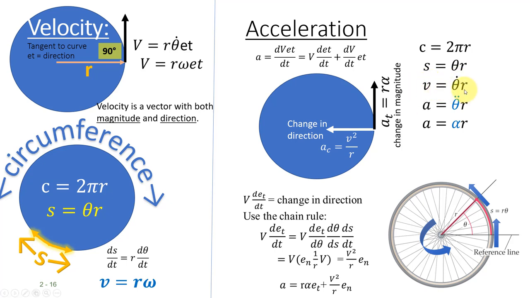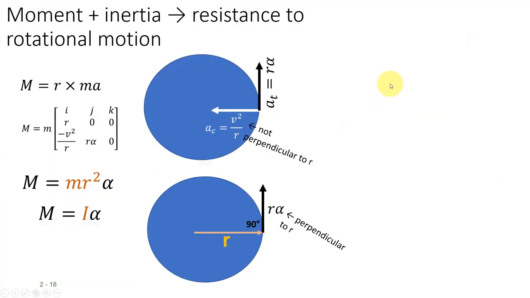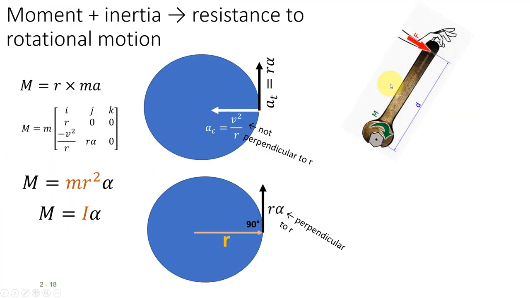So magnitude-wise, we have r theta dot, or r omega, and we just take one more derivative, and this is usually called alpha. Alpha kind of looks like a, so it's an acceleration, and again, this alpha is describing the angular acceleration. So instead of meters per second squared, we have radians per second squared. So it's how fast that rotation is changing with time.